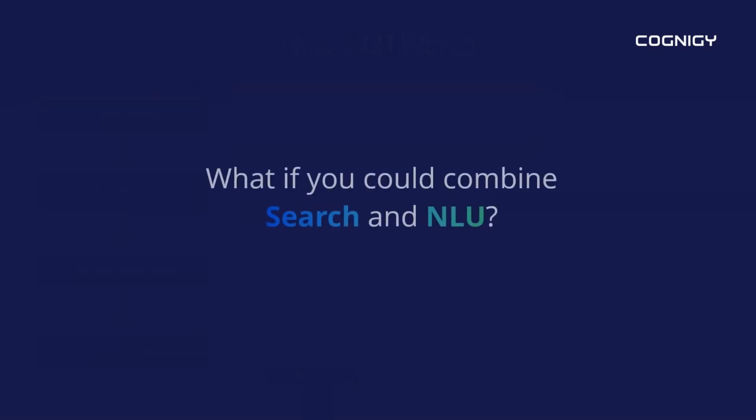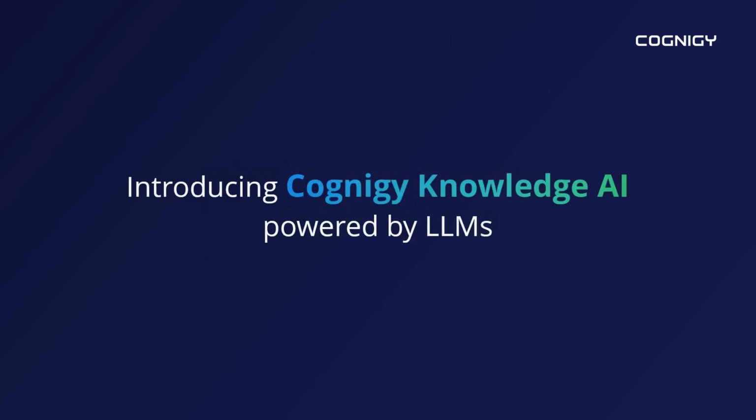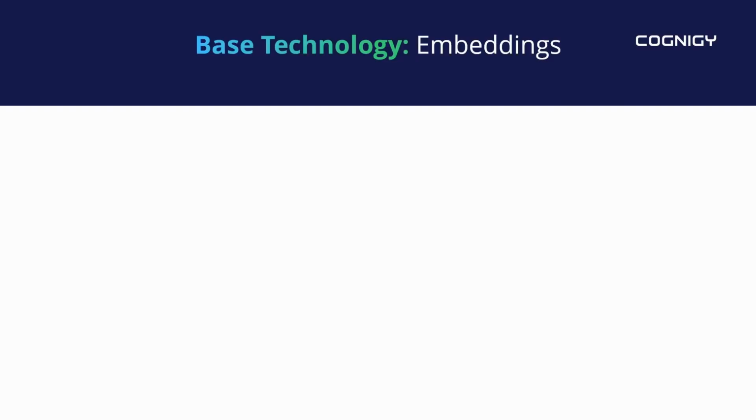And that brings up the key question. What if you could combine the best of both? What if you put together the best of search and the best of NLU? And that is exactly what we're delivering by introducing Cognigy Knowledge AI, powered by large language models. Let me give you a bit of background on why LLMs matter and what role they play in Knowledge AI.